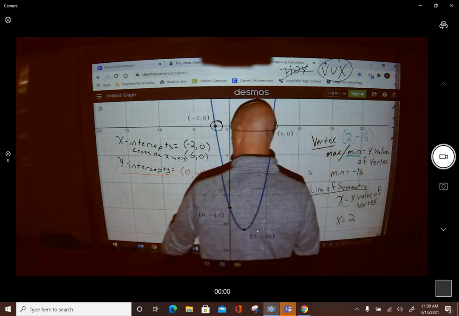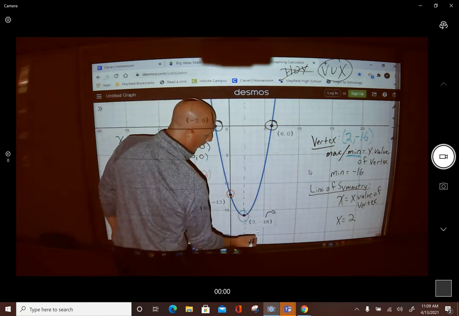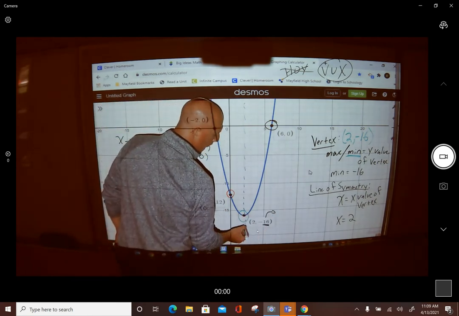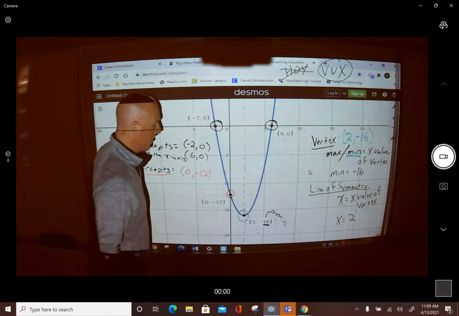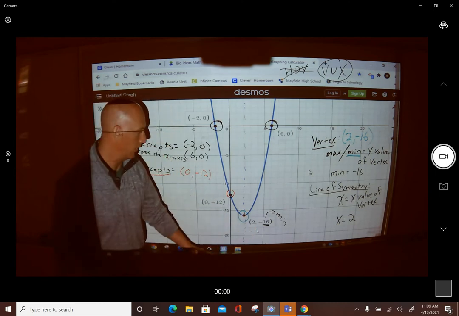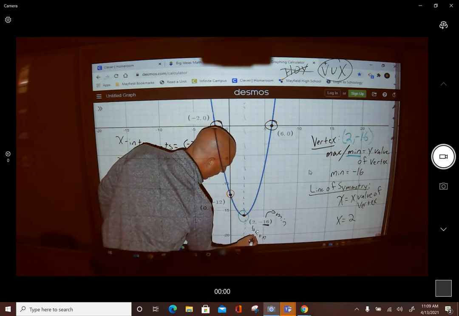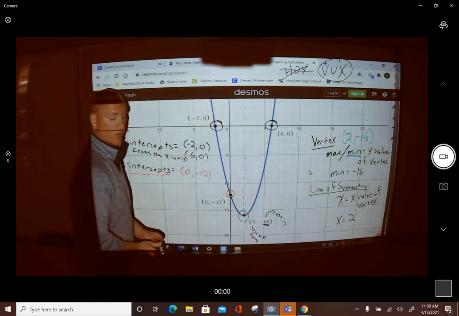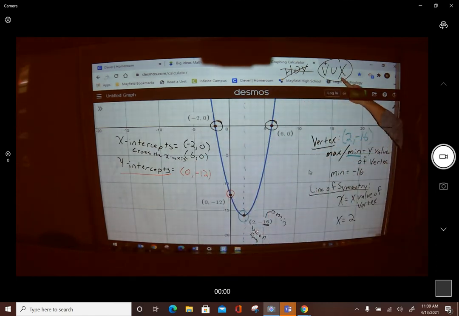And then we realized, okay, well, this is at the bottom of the parabola, so the y value of the vertex gives me my minimum, which we talked about here. And then this gives me my equation for the line of symmetry. So this would be for the line of symmetry. Okay? And I went over, it should be a vertical line, so it has to be x equals. It's going to be x equals the x value of the vertex.